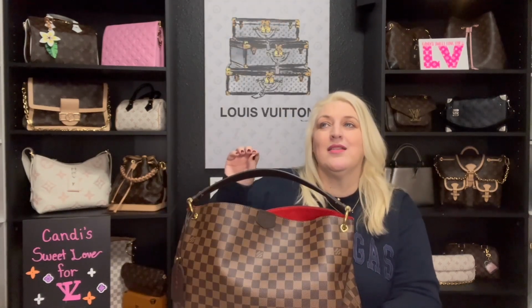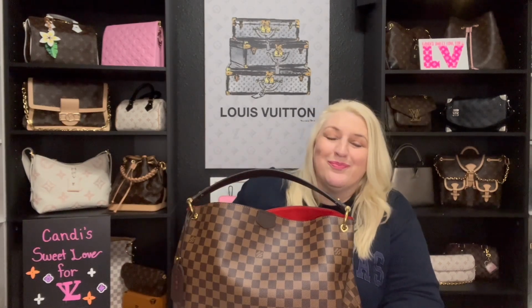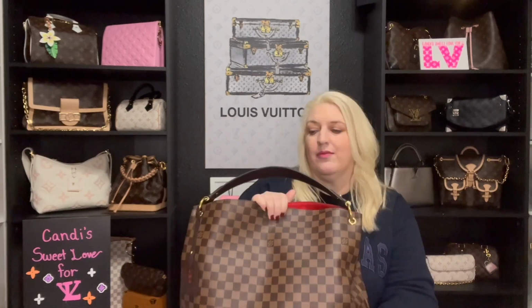And this bag does only come in those 3 prints. You would think by now they would have had a leather version of them, but they don't. They stopped with the 3 main canvas prints. But nonetheless, love the bag so very much. And I don't think I could ever not have a Graceful in my life.